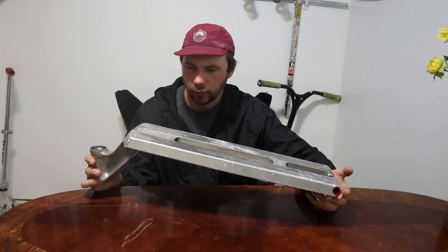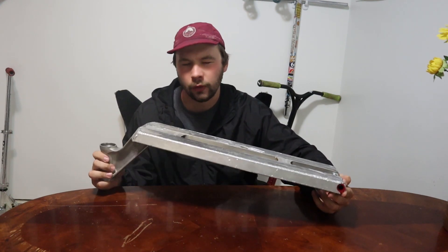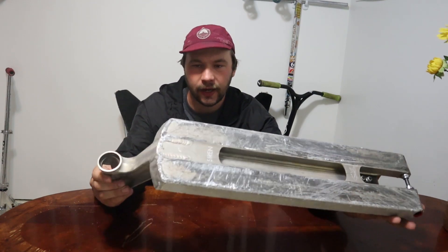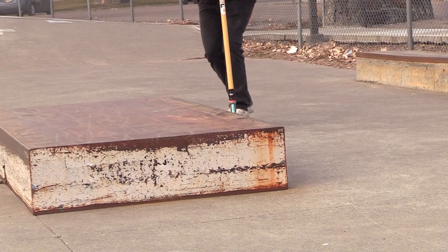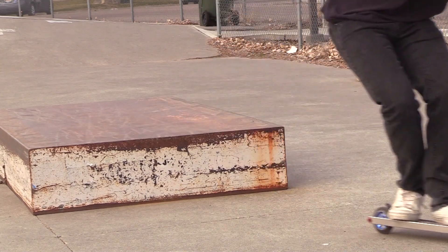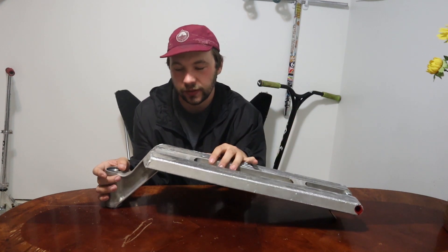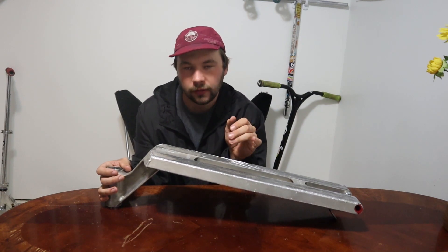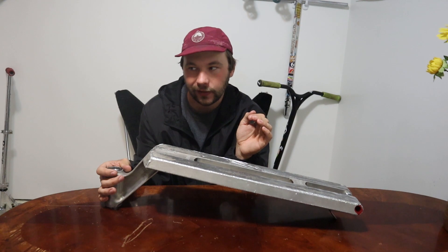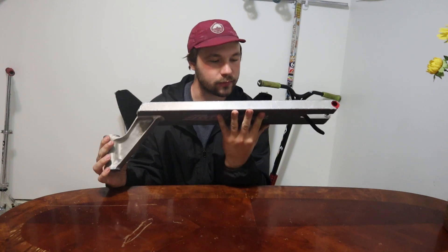We'll flip it over on the bottom here. I don't really know if it's a purposely made overcrook groove, but because the deck has this spot right up in here, when you go to get into overcrooks, I can feel it just kind of lock into that spot and then it just slides really good. This is probably one of the best overcrook decks I've ever ridden — I've been practicing overcrooks for a long time and I learned overcrook heel-out within at least the first 20 tries. They also cut out the bottom here, kind of like a TSI, to cut out some more weight.